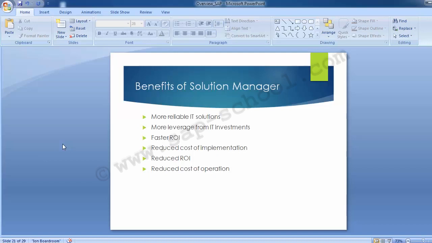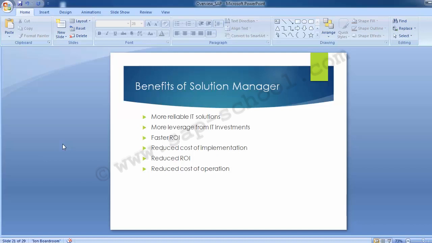It is solution and process oriented, resulting in services that address the entire software solution, so attention can be focused on the critical business processes. This is how Solution Manager is a very important part, and it is the central infrastructure for SAP.